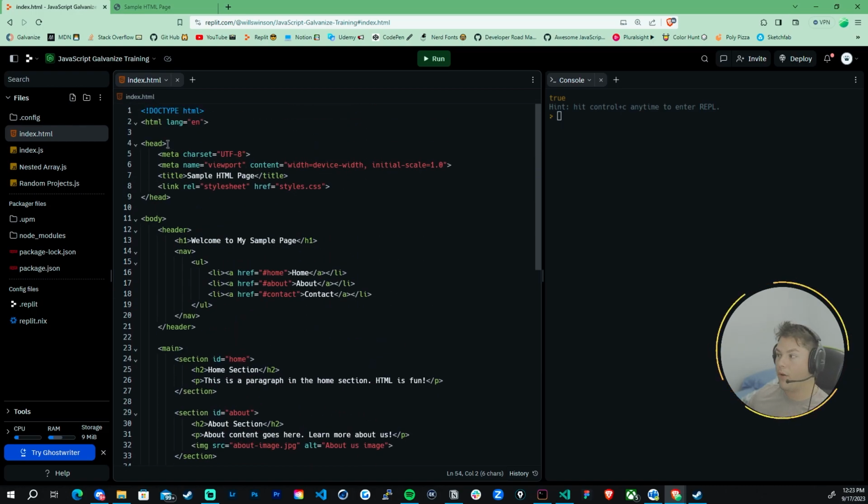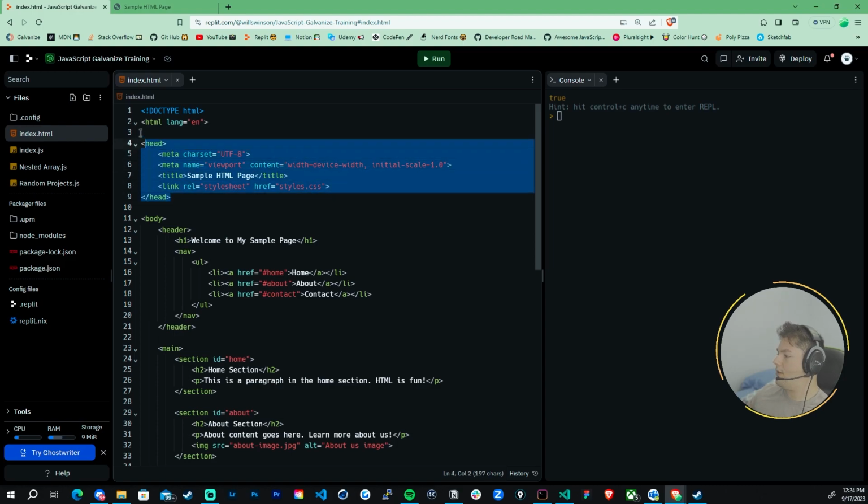The next kind of important one would be the head. Here you'll find different tags such as the meta tags. These are used for different kind of viewports, widths, character sets. We have a title. This is basically going to simulate the title up here. And links, you can link different files to your HTML. So in this case, you would want to link your CSS to your HTML. And you do most of this under the hood stuff in the head tag.